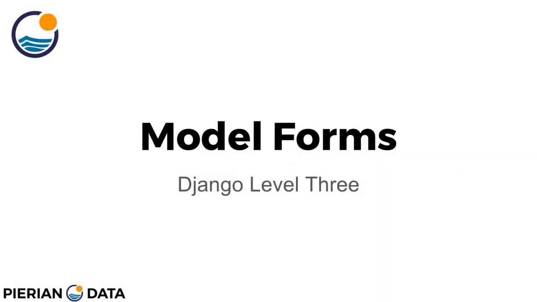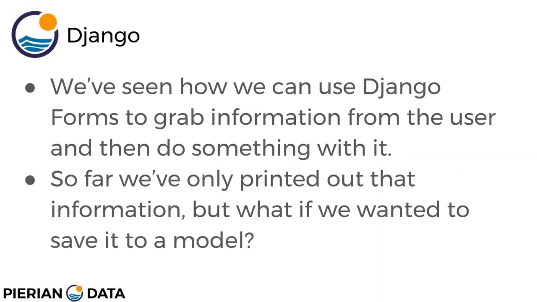And welcome to the Model Forms lecture for Django Level 3. We've seen how we can use Django Forms to grab information from the user and then do something with it on the back end. And so far we've only printed out that information directly into the console. Nothing too useful, but what if we actually wanted to grab that information and save it to a model?